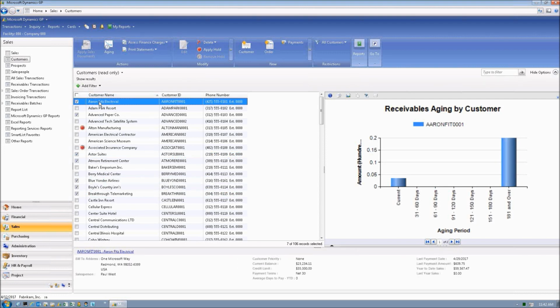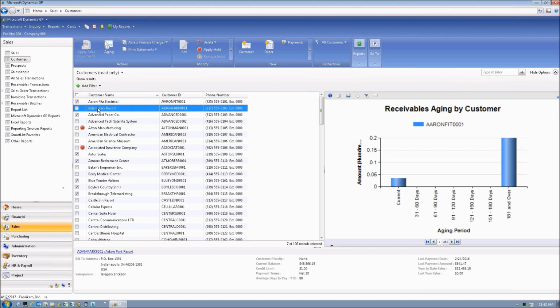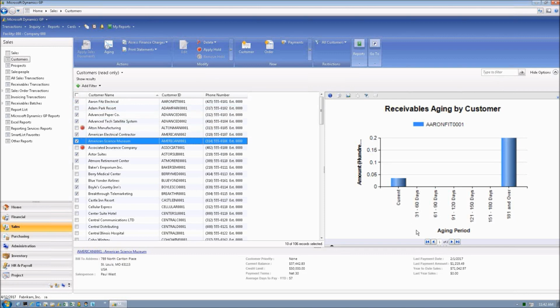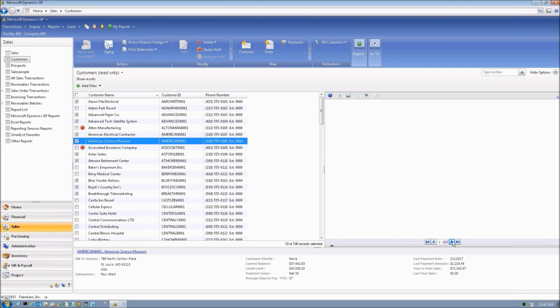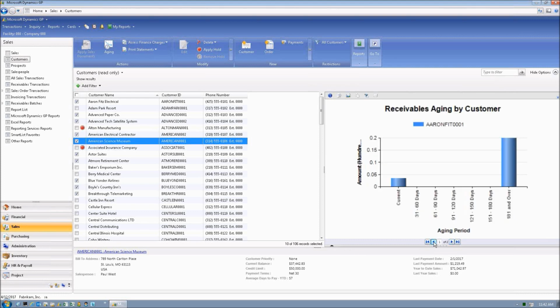And the nice thing about it too is that as you're changing the lines, the items on the bottom change. So you can see your current balance, your credit limits. You can see the information as I go down to the next customer, then the information changes to reflect that customer. Let me just click off a bunch of customers. Now you can see here it's showing aging periods, and all of the reports in Business Analyzer are now going to reflect just the customers that I've selected.